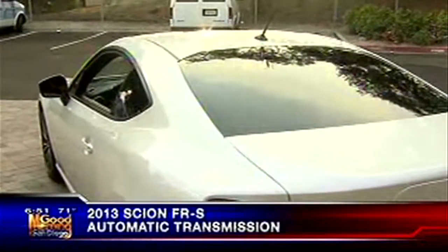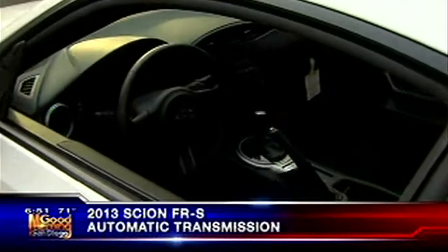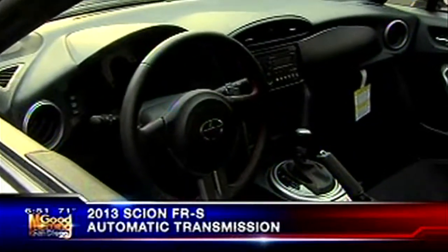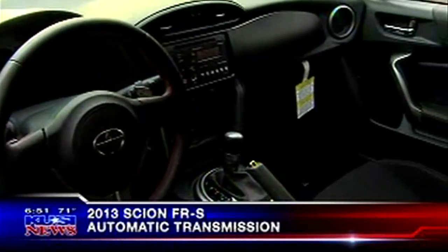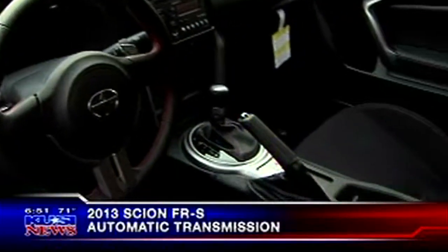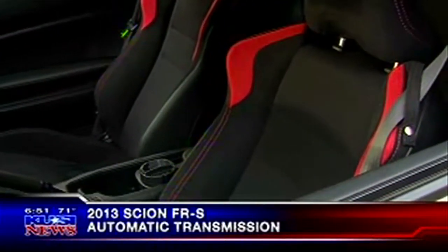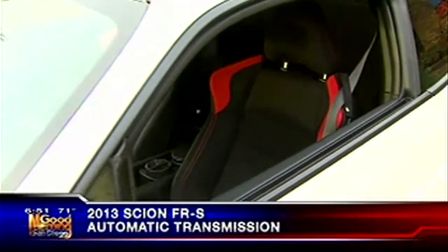Just to go out and drive it. I mean, it's a mountain car. It loves to cut through the mountains. Any other bells and whistles inside? No, like I said, pretty basic. The seats are extremely bolstered, very comfortable. They grab you right on the sides, just like what you're doing right there. It's an amazing ride. I like a snug fit. I know, I do too. No, you won't get an argument out of me.